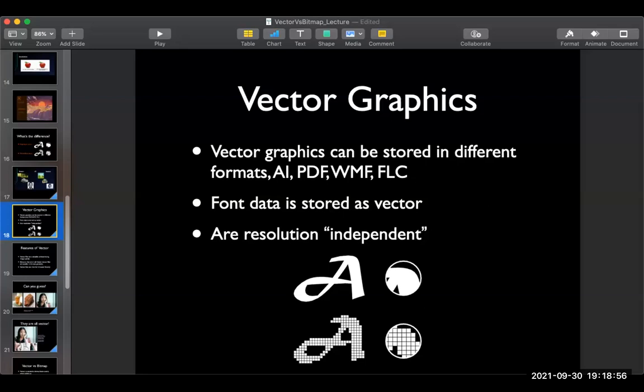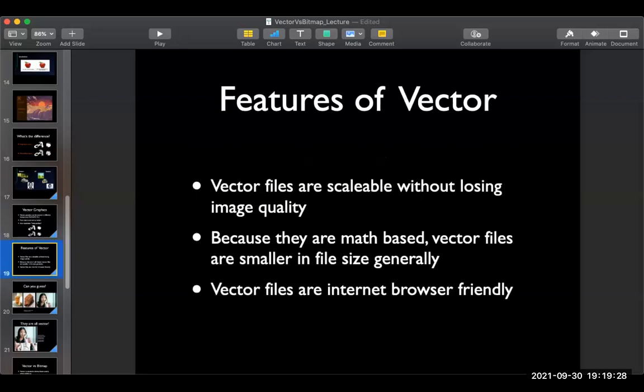When you're thinking about vector graphics, think about fonts, right? The fonts on our computers are made up primarily of vector graphics. We talked about that a little bit. The maps, Google Maps, Apple Maps, those are all vector graphics. If you zoom in, they get bigger, they get smaller, you don't lose image quality. At least when you see the line version of it. The fancy term is resolution independent, which means bigger or smaller, the quality is always really high. And there's some math involved in that.